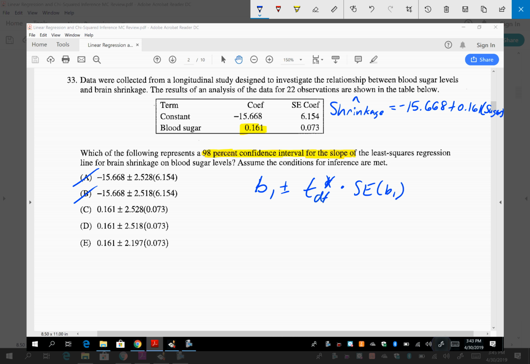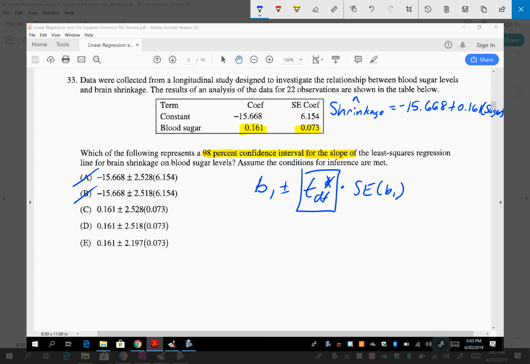error of your slope. Well, we also know the standard error. What is the standard error? 0.073. Excellent. So what other ones can I cross out? None of them. Do you see how they're all the correct standard error? That didn't help me eliminate any. We're on 33. So now it comes down to t star. This will separate the students that get it right from those guessing.